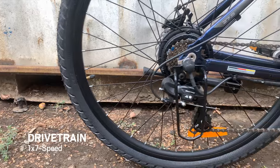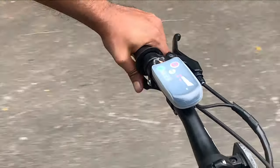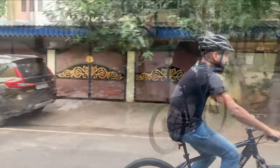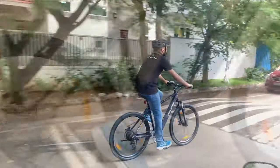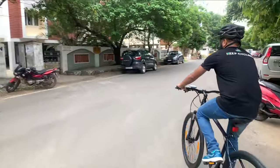The Herolectro C7 Plus comes with a 7-speed rear derailleur and no front derailleur. This 1x7 speed drivetrain was useful for the rider by controlling the cadence according to the speed at which the pedal assist is pushing the e-bicycle forward. Also, when you run out of battery power during your ride, the 7-speed gear system will help you ride efficiently without having to fully pull the weight of this e-bicycle.